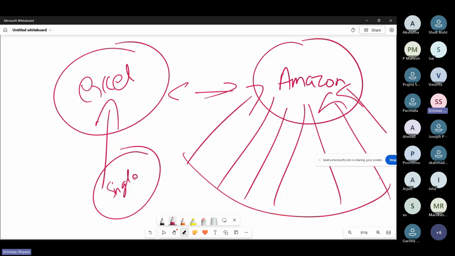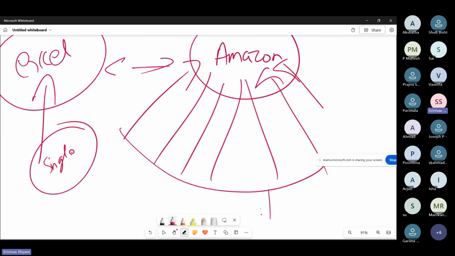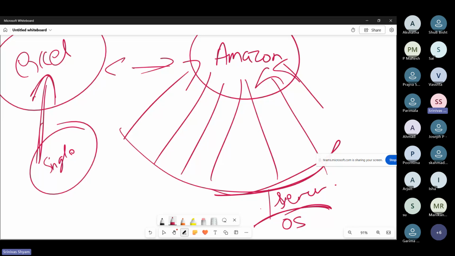When such a situation comes, between your operating system and the world, you need a server to serve. The other problem here is, in Excel and your communication, is a third person involved? Is anyone from the internet able to use your Excel unless you provide access? Is he able to do that?